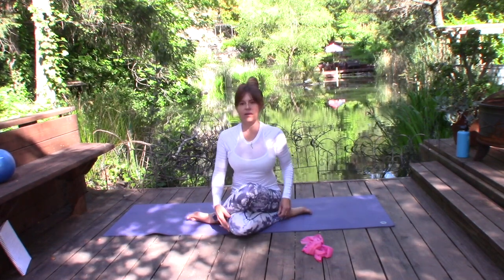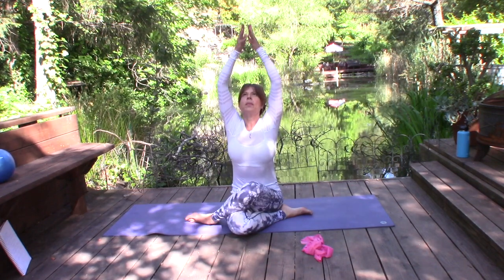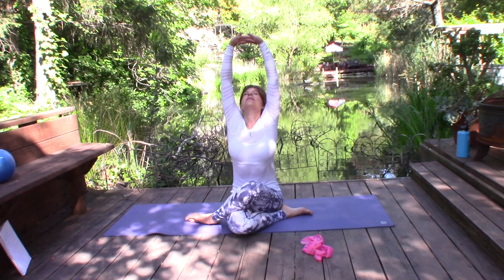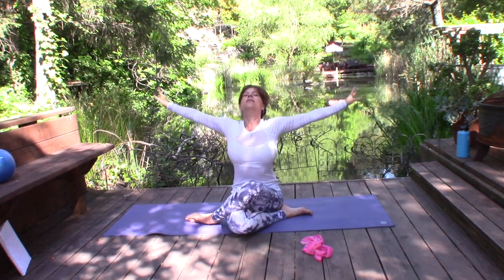And you might get a little deeper. This leg might end up a little further down as I sit here and settle into it, okay? Getting comfortable with the uncomfortable. Kind of where our world is at the moment. Shoulders down. Reach it up. Lace your hands, press up to the sky. Take your gaze up. Take your arms down.